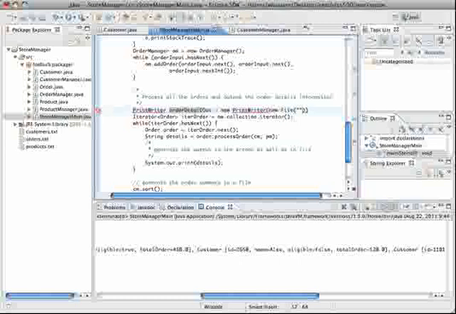We say print writer, and the first thing we are going to say is order details out, which is a print writer. New file, and we need to make sure that the name we generate is exactly correct, called order details.txt.